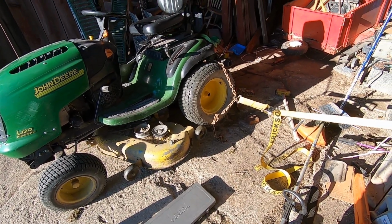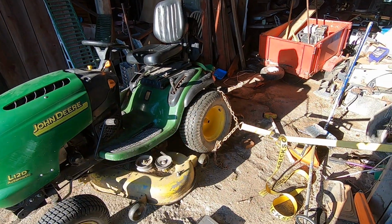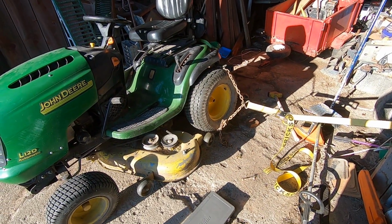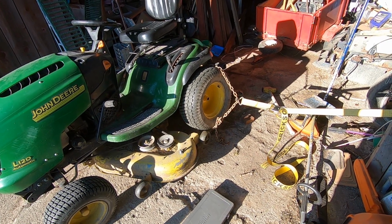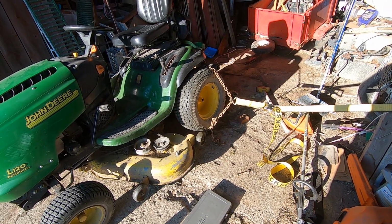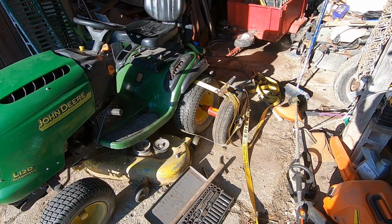But first I got to remove it, so I had to get a few heavier duty tools today, because I've got the machine tied to one post on that side of the barn, and then of course the strap on this side. I had a lot of tension on it yesterday and it wasn't coming out, so I quit while I was ahead, walked away, and came back with a fresh mind and a new plan. So we'll see what happens now.